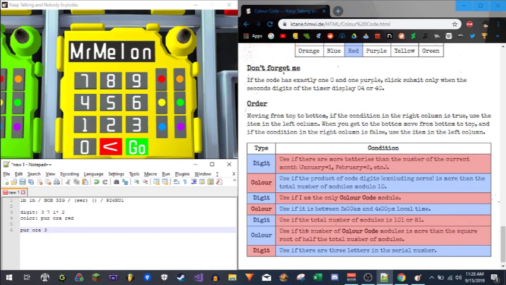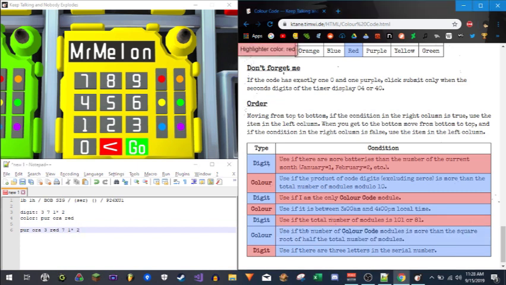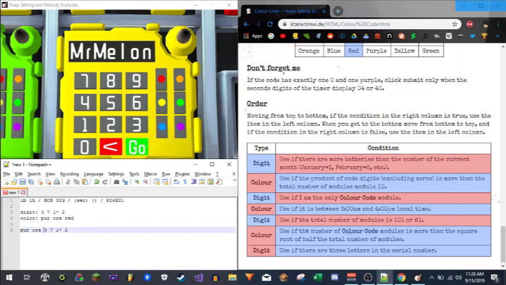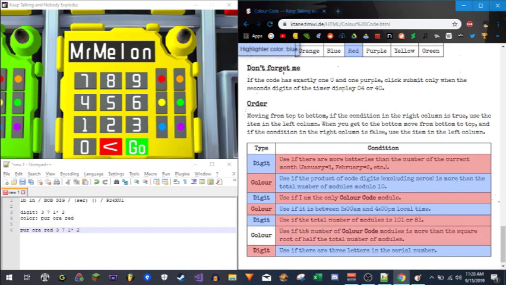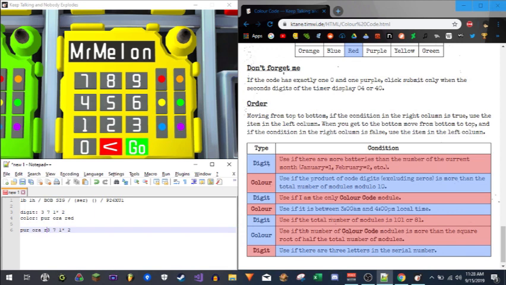So now we go bottom to top on the left side. Because this rule is true, we don't use the digit. Now because this rule is false, we would use the color, which would be red. Now we have digit, digit, digit, so we can just write out the rest of the digits. Now remember I said that this rule was actually true, so the actual solution to this would be this. But let's say if this was false, and because this is true, the answer would instead be this. Because we're going from bottom to top on the right, to top to bottom on the right, and then bottom to top on the left, with the opposite condition of the rule to the right.